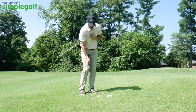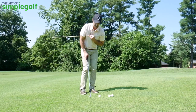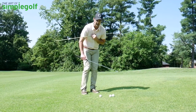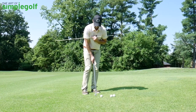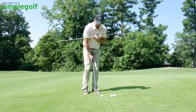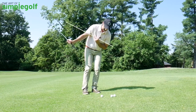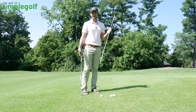However, we essentially need the shoulders to sort of be a little bit more level. And a lot of times this is accentuated because around the greens we're often on an upslope. But we want the shoulders to be just that little bit more level. But if I just do the shoulders, I feel a little bit awkward here. I'm a bit skew-whiff. And what happens when you've got the shoulders this way, or if you've got them this way, you can either catch the ball thin or you hit it fat, which is a consistency killer.